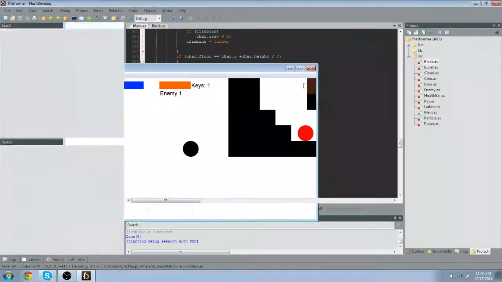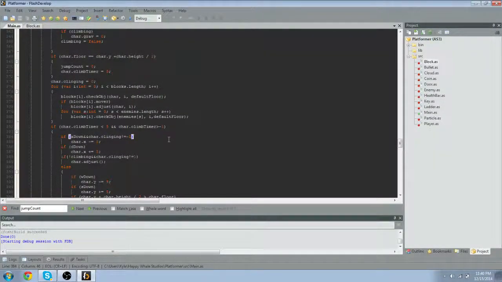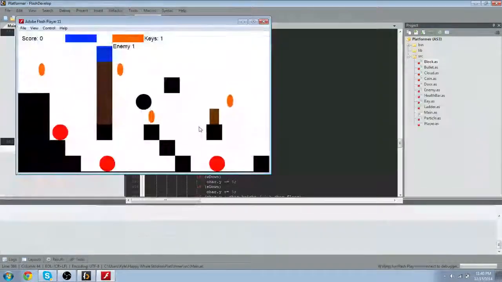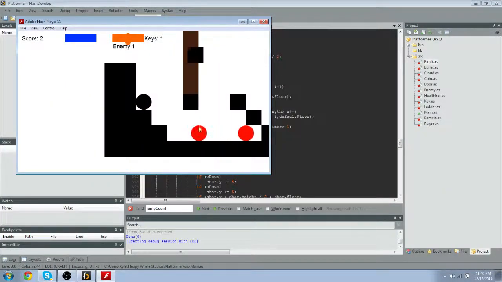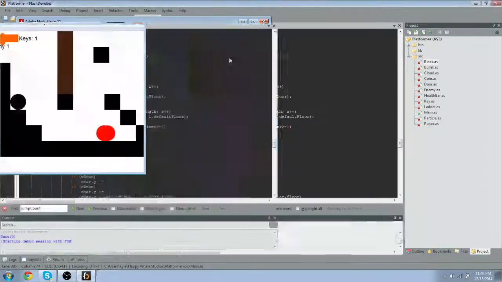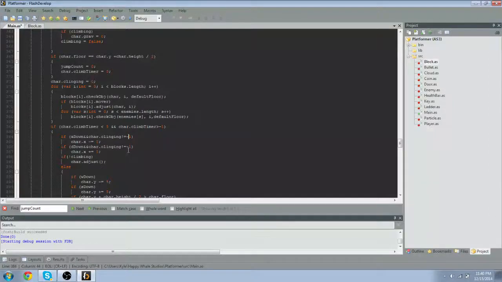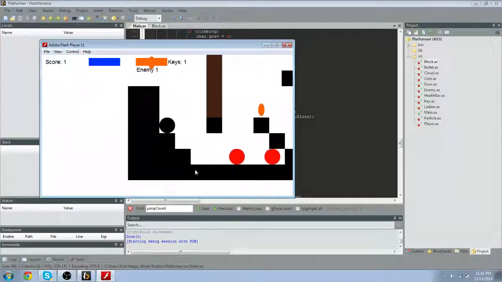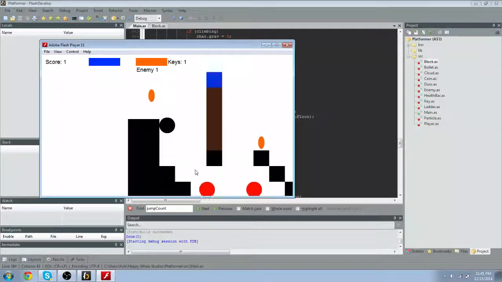You can still go in. That is odd. Oh, wait, I put it in the wrong one. That explains it. And they weren't switched. Sorry about that. Now we try this. You can't go into the block. I'm holding down A as I'm doing this, and you just stay right on the edge.